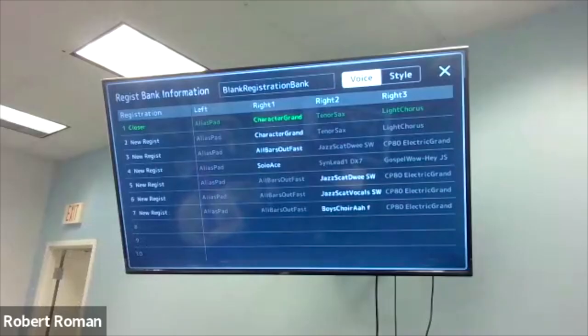Some people may rename that left column closer piano, which is okay, but keep in mind, if you only label it the name of the style, you see on the right it's still going to show the sound that you have. So you can do that however you want.